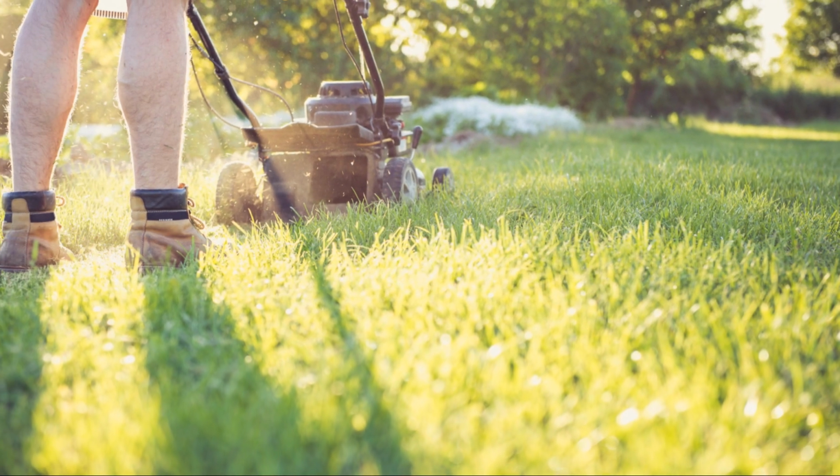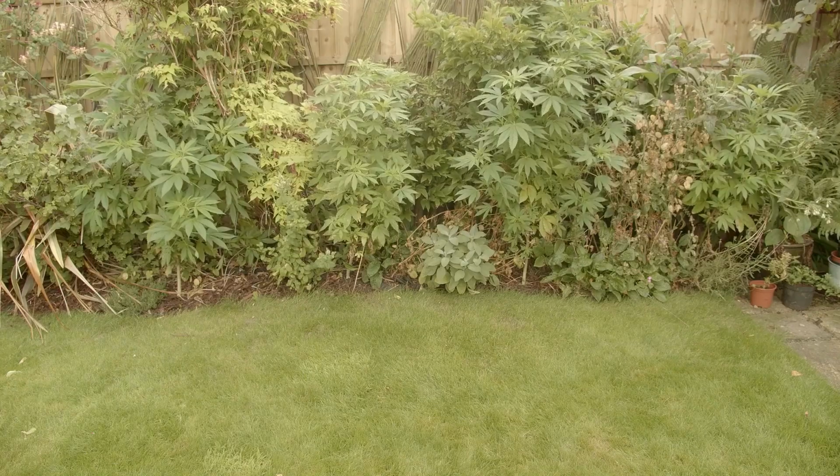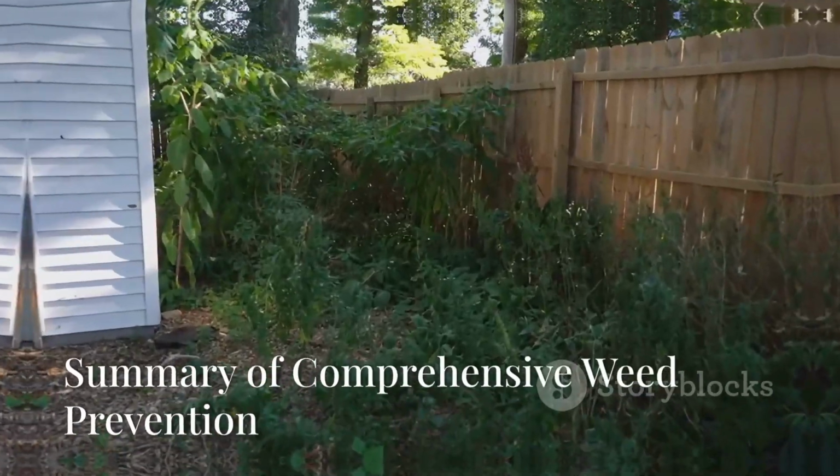Lawn care is equally important in weed prevention. Regular mowing, aeration, and fertilization keep your lawn healthy and dense. A thick lawn can outcompete weeds and reduce the need for herbicides. By focusing on soil health and lawn care, you create an environment where your plants can thrive and weeds struggle to survive.